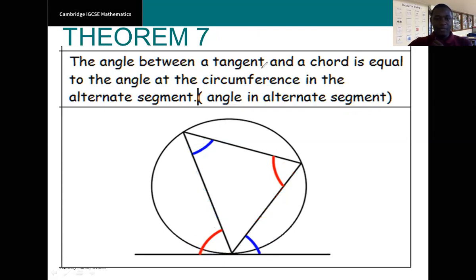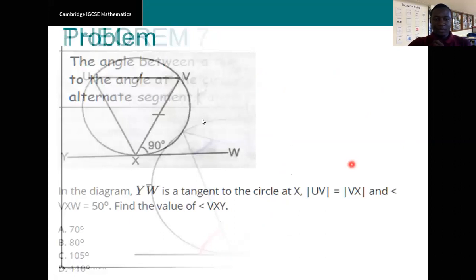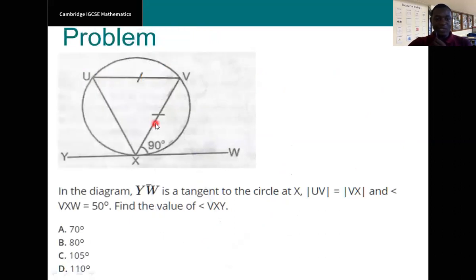Where we have a problem that you might want to take a look at. This problem, but take note that this triangle is an isosceles triangle, and take note this is not 90 degrees. It's an error. It is 50 degrees from the written statement in the question. This is 50 degrees, not 90 degrees. So you might want to take a look at it. So if here is 50 degrees, then this angle here at U is 50 degrees, meaning that here is also 50 degrees.